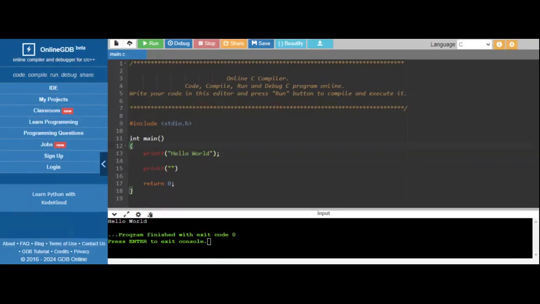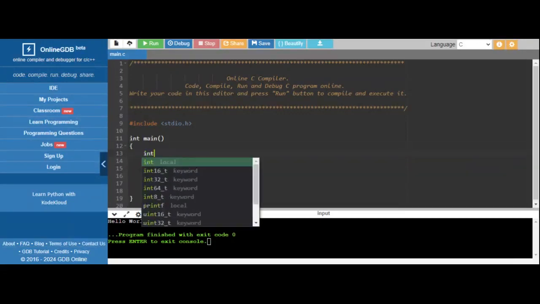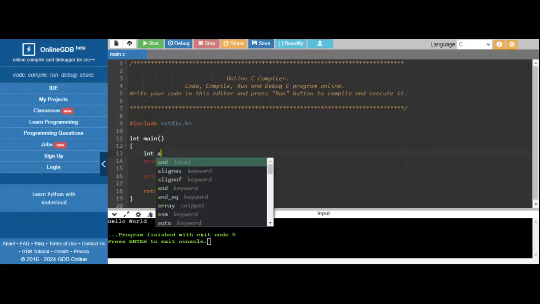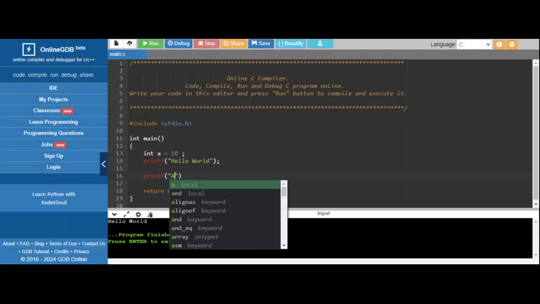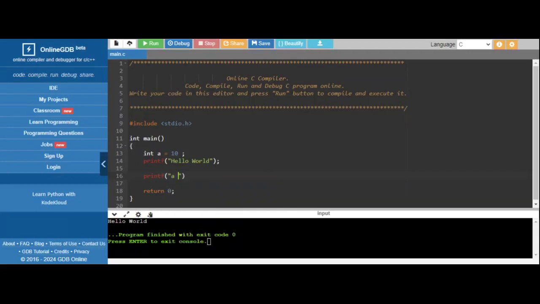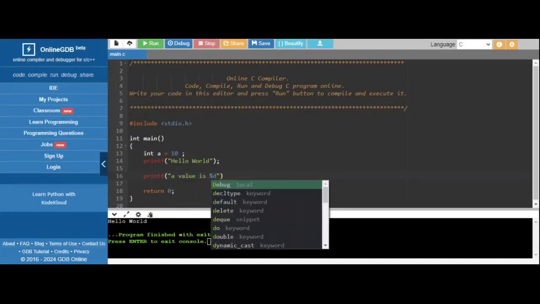So the next one is if you want to write some values. Okay, if you take a equal to 10, and you want to print that value on the screen, you can mention a, which is a variable. a value is percentage d.